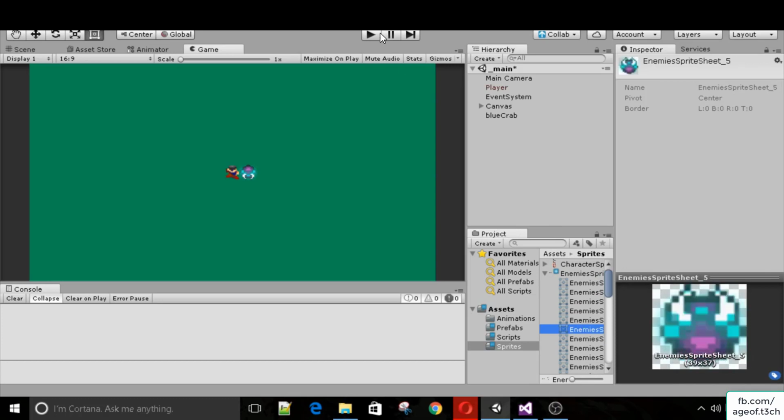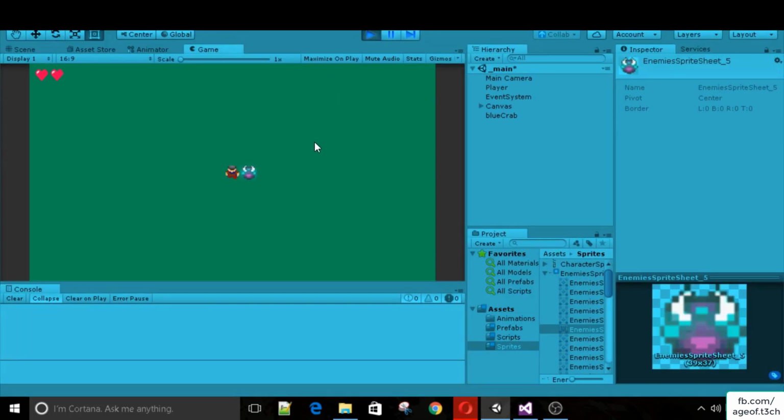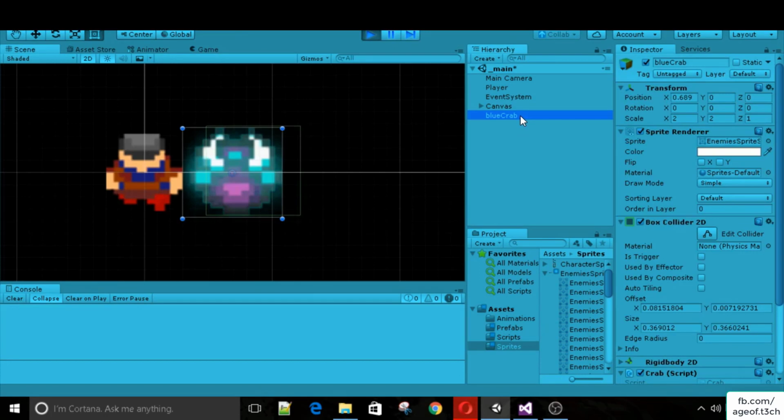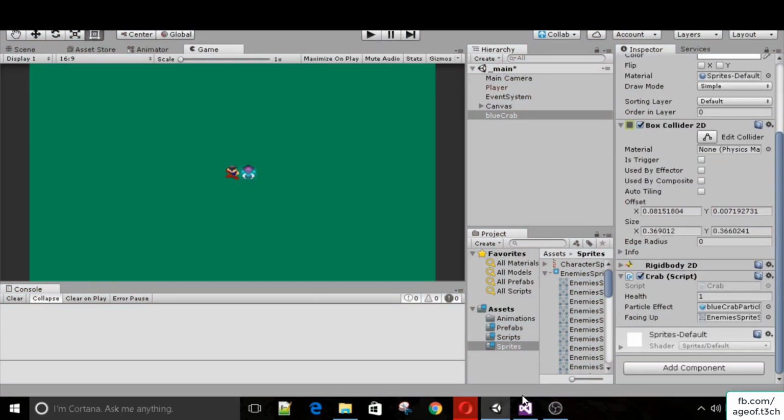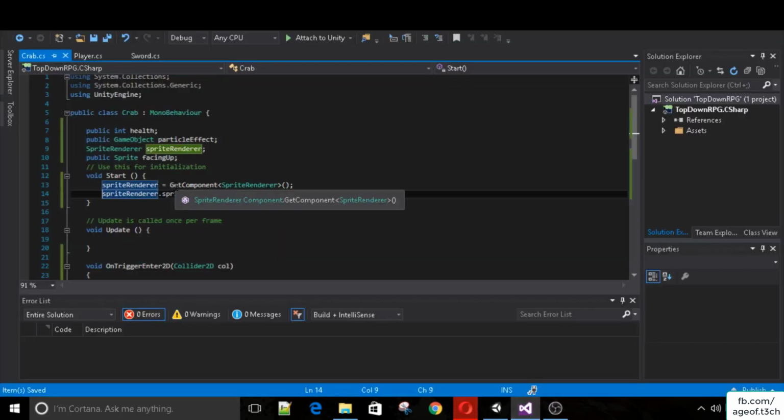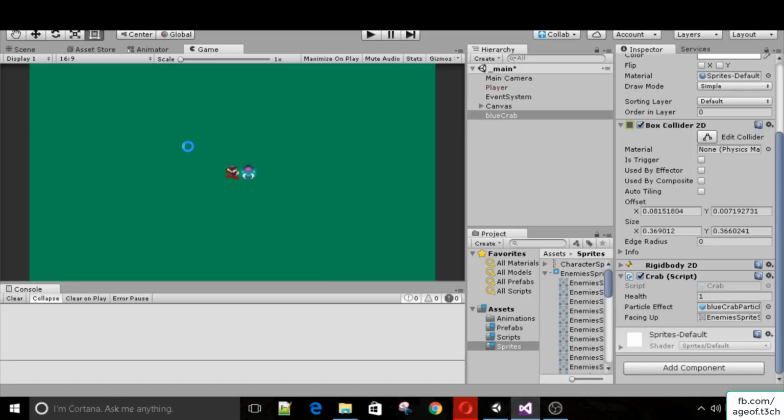Okay, now it's fixed. Now if I run, go into my scene, our collision is still a bit off. Let's check it out. If I just comment this line here, I don't want to change the sprite.